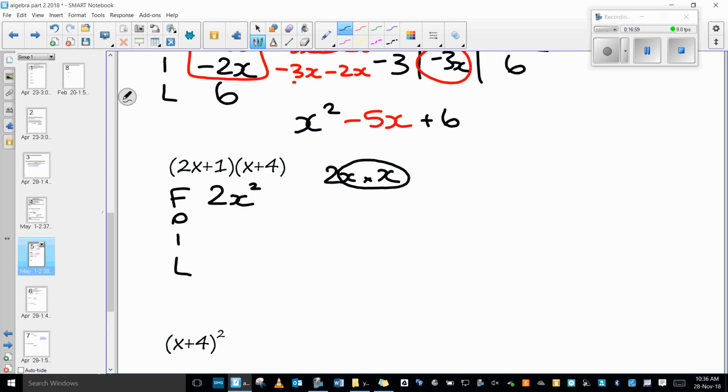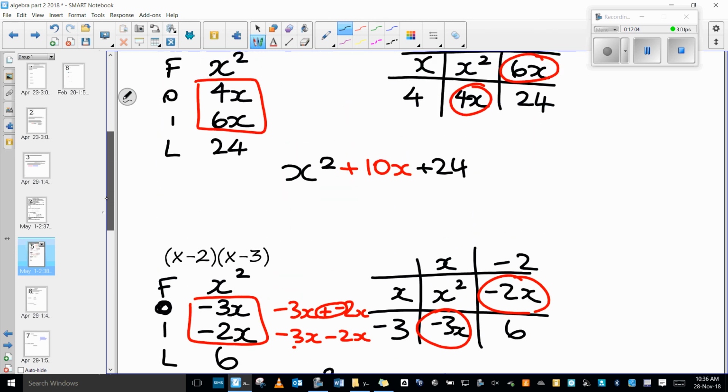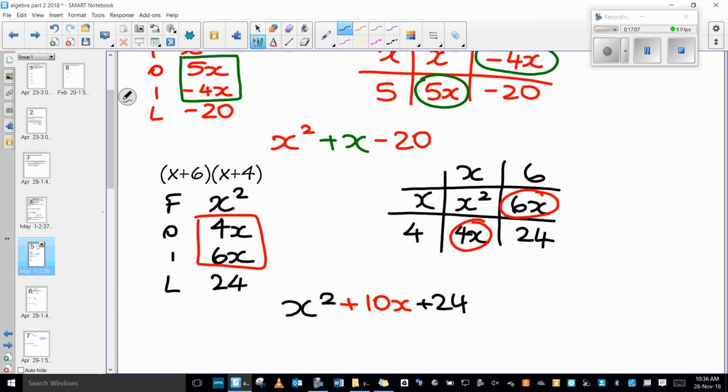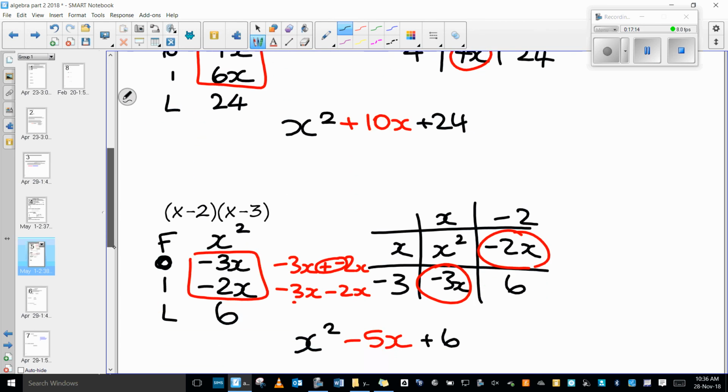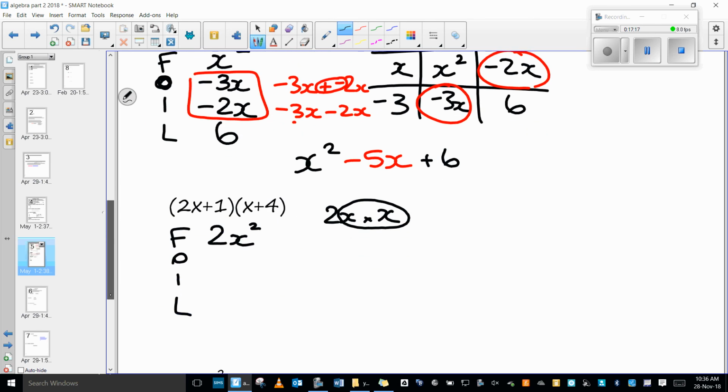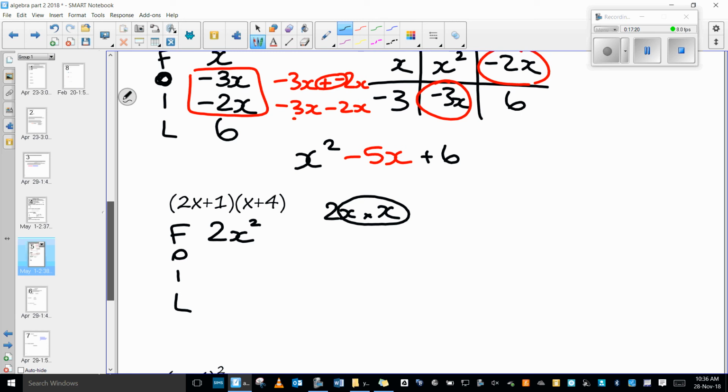Now, is there anything else that people have spotted? So people spotted that the O and the I are normally the ones we join together. What's special about the F for each of them? Has anyone noticed anything special about the F? Jane? They're always squared. They have been squared for all of our questions, haven't they? And that's normally what's going to happen because you're going to probably have an X here and an X, or it will probably be the same letter, so you will often have a square. Now, it's not always, okay, so don't come back to me and say, I got that question wrong, you told me it was always squared. You have to look at the question, but often it is.